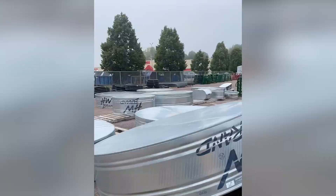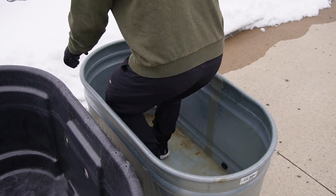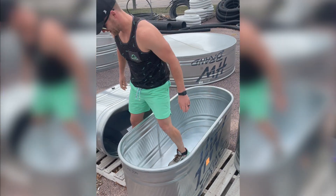Let's talk size and selecting the best tank for you. My best piece of advice here is to go Goldilocks style and visit your Tractor Supply, Runnings, Bomgaars, wherever it is that sells these stock tanks, and just try them out. This is something I've done many times, and you're never going to quite know what's best for you until you sit in a tank and get a feel for it.